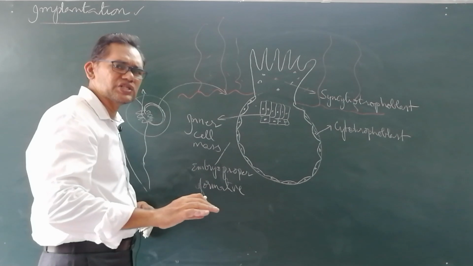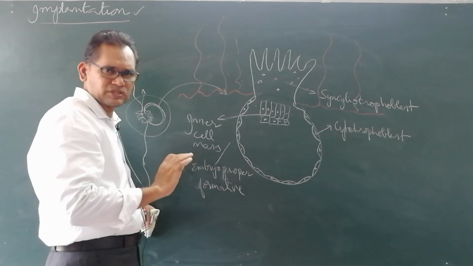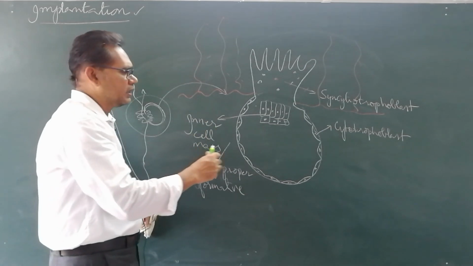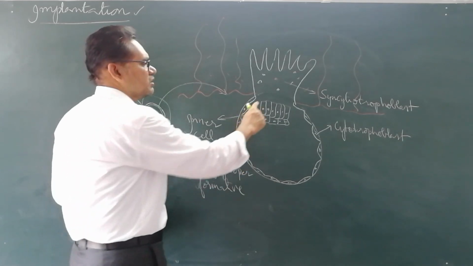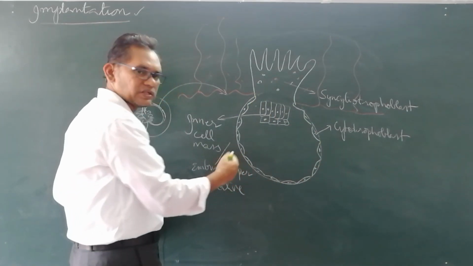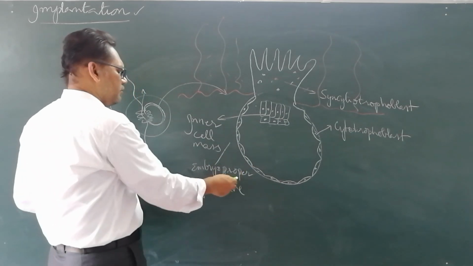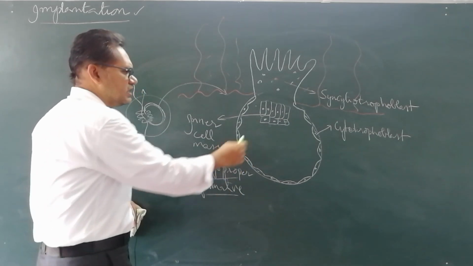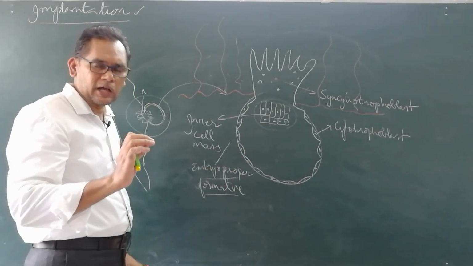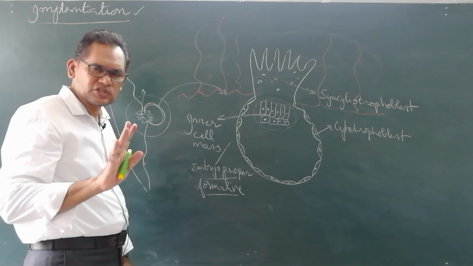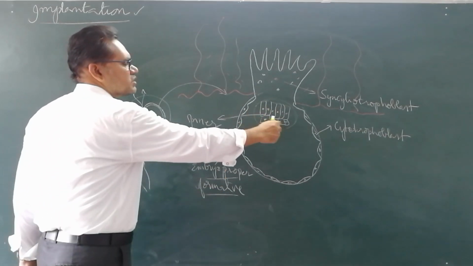We are actually changing the names as the development goes on. We will be changing the names according to the development. Now the trophoblast has become syncytiotrophoblast and cytotrophoblast. This is the inner cell mass. The inner cell mass changes to embryo proper or formative cells, because these are the cells which give rise to all the structures of the embryo. The entire embryo is formed from this inner cell mass.